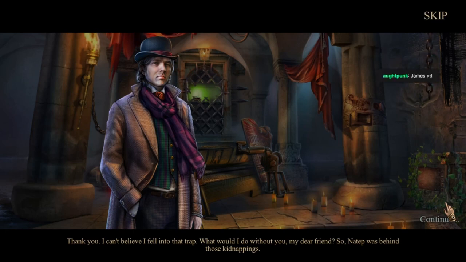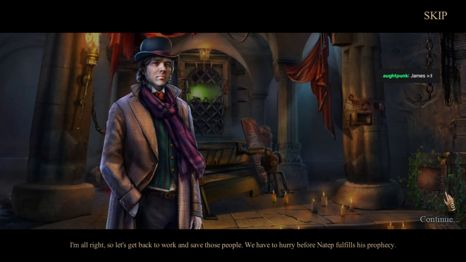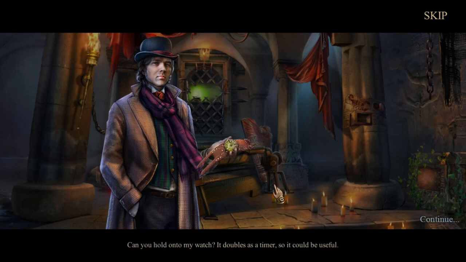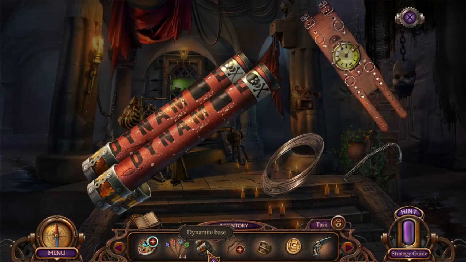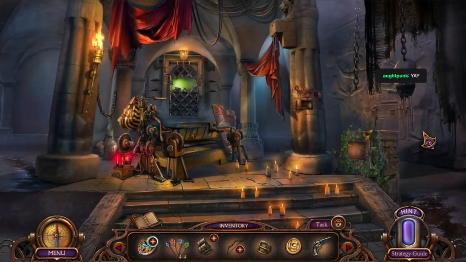So Natip was behind those kidnappings. It's Natep, and also, you're a terrible detective. I'm all right, so let's get back to work and save those people. We have to hurry before Natip fulfills his prophecy. Natep. Can you hold on to my watch? It doubles as a timer, so it could be useful. Why do I need to hold your watch? What on earth is that? Oh, we're gonna blow up James's watch. We'll keep it safe for you.